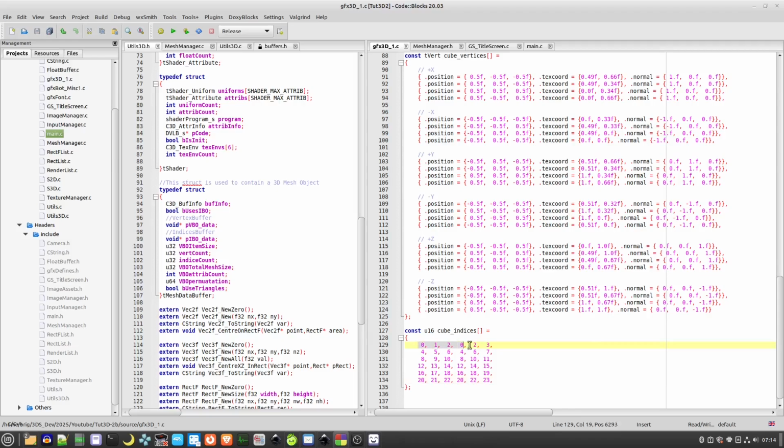Each face of the cube takes 6 of these indices here, which reference 6 of these vertex here to create a plane. So we need those numbers to describe how to build the model, and also for how to later draw it.